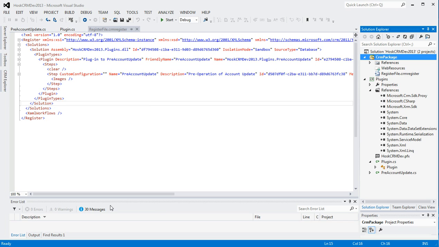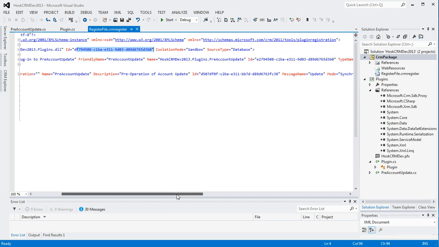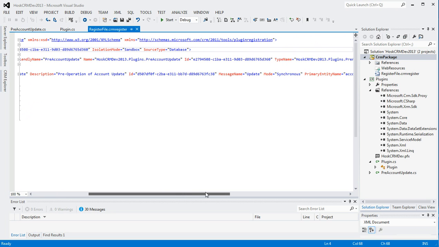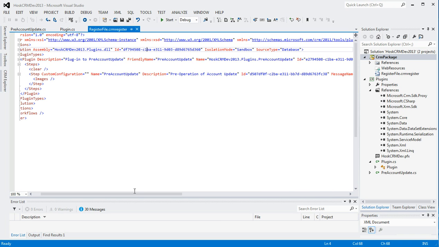So now you can see that I've deployed my plugin, and I've got a lovely GUID. Because this was open, it said, do you want to update it? I said yep. I've got a GUID, it's got an ID, another GUID there, and there's GUIDs all over the shop, which is great because that means it's been written to the database and it's spat back out a GUID, so we know that we've gone in.